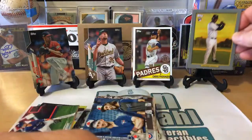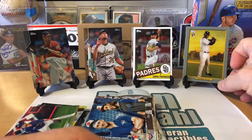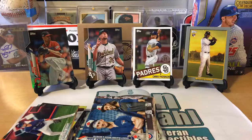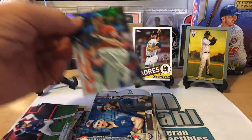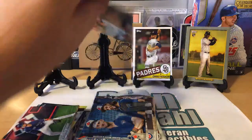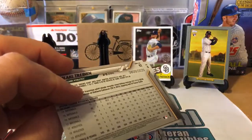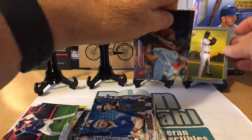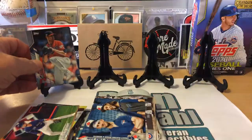That's right. Alvarez rookie card. Boom, as Ethan says. All right, there we go. So I guess the Alvarez rookie card and the turkey is pretty good. Of course, we've got this one here, the variation card, the foil. Then we've got the short print here, the Blake Treinen, 605/2020, and our subsets. So that covers pretty much the Target box there.